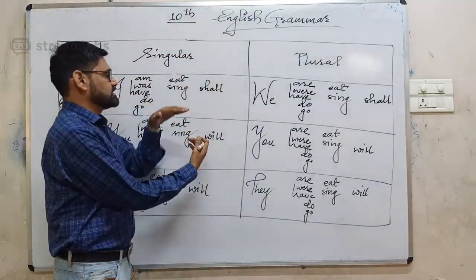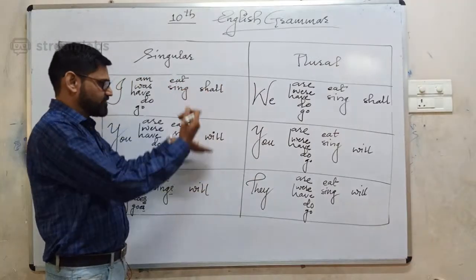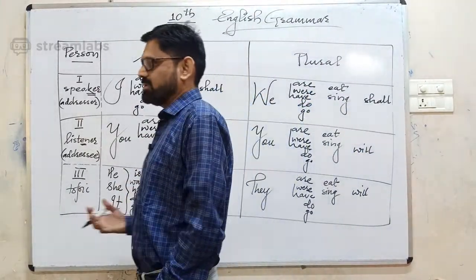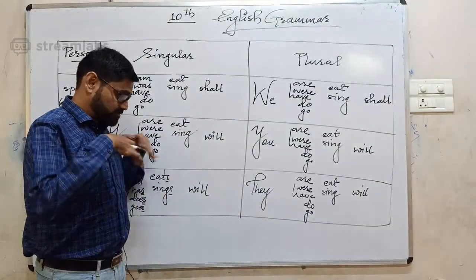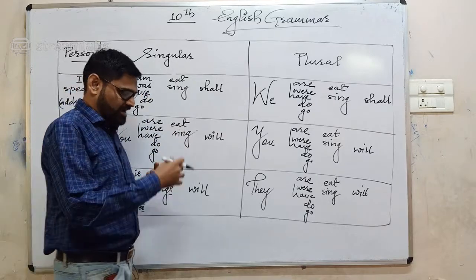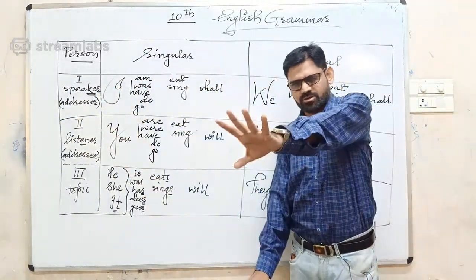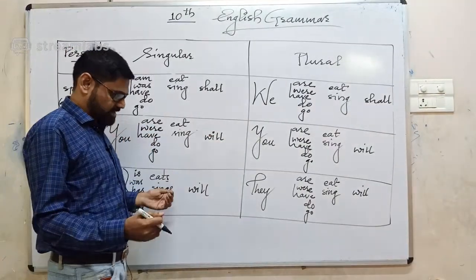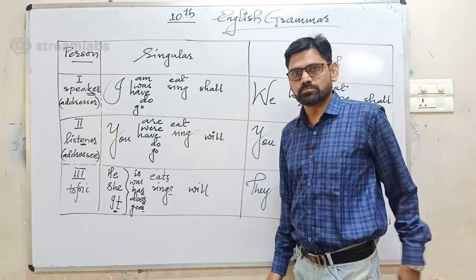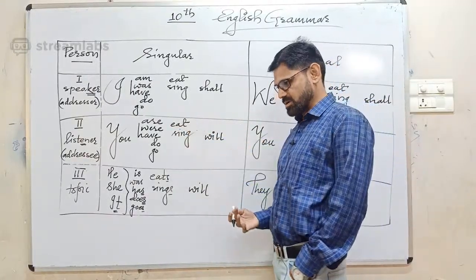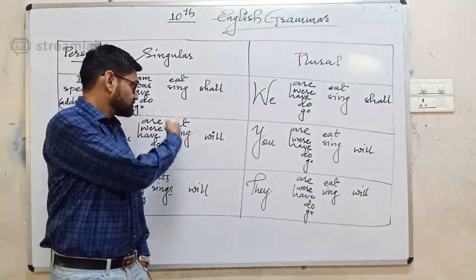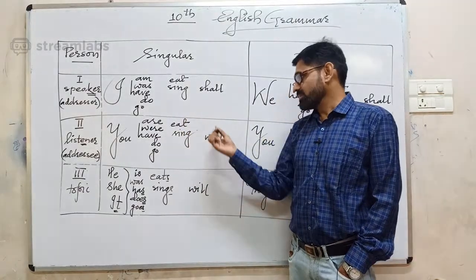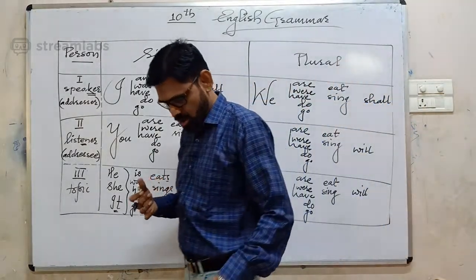But remember, in some cases, this rule of shall and will gets reversed, but that is not in normal cases. That is in uncommon cases. For example, someone is stressing a sentence. I have to promise someone, I have to say, yes, I'm here, don't worry, that's sure. So that time it's, I will help you. This time you are focusing the sentence, your accent is there on the word will. In the same way, while threatening someone, while warning someone, while instructing strictly, it's not I shall, it's I will. He said, I will kill you. It's not I shall kill you, because the speaker is stressing, giving accent on this word.